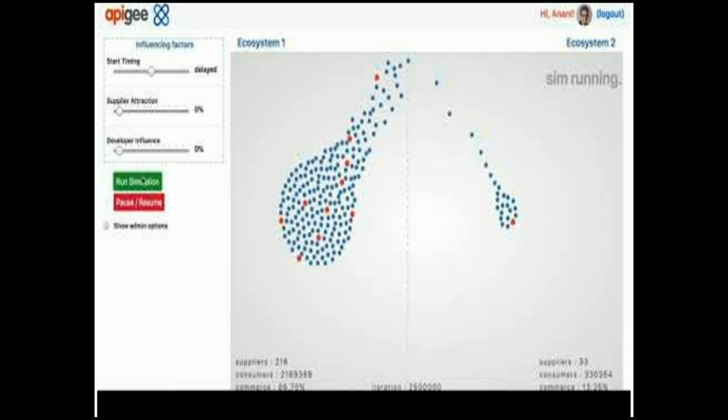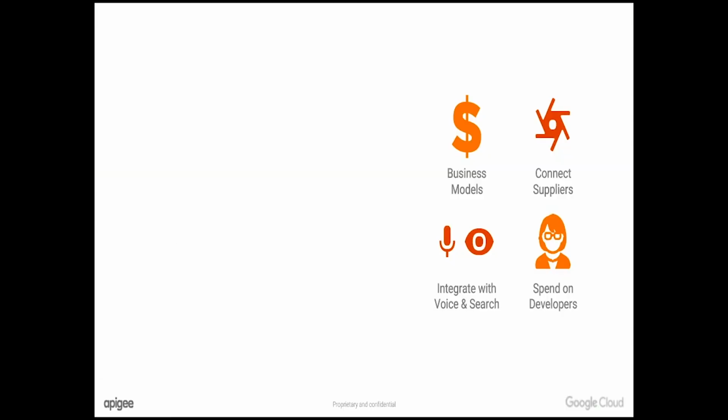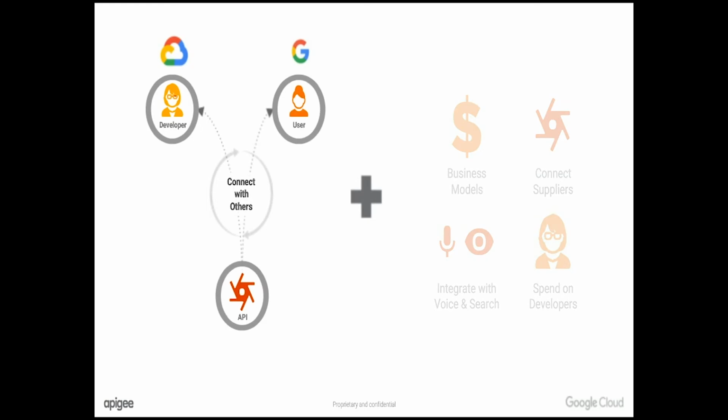Okay, so what I've told you is that you should act with speed. You should leverage your core spend, but you should also spend on developers. Of course, those are core business concepts that you must have. Obviously, in this case, platforms help. Apigee has a phenomenal developer portal that helps you attract developers, and we continue to work on technology that will help you connect with at least the Google ecosystems that I'll talk about in a little bit. But the central idea is that technology helps, but you really need to have focus as a business.